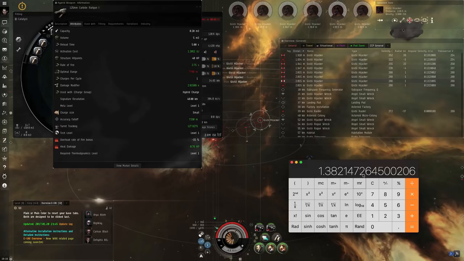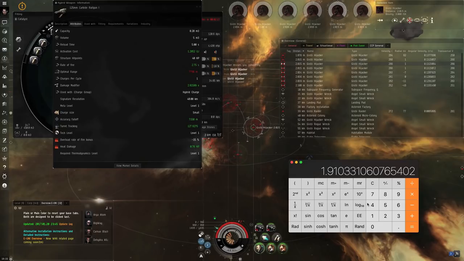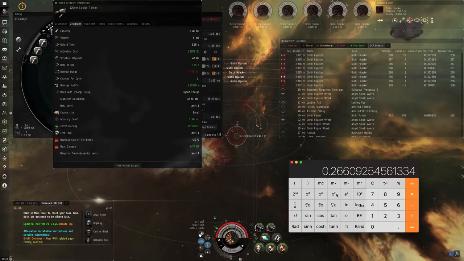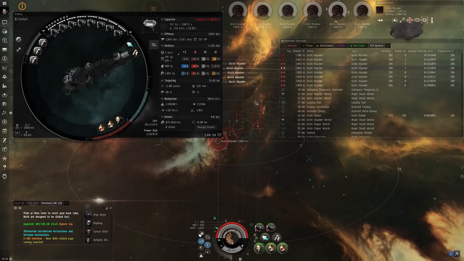What's my probability to hit? I take this 1.38, I square it, that's about 1.91. Then I say 0.5 to the power of 1.91. My chance to hit is about 26.6%. Not terrible, but it's definitely not good.